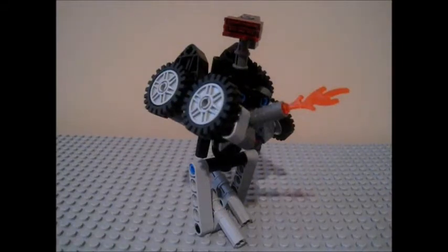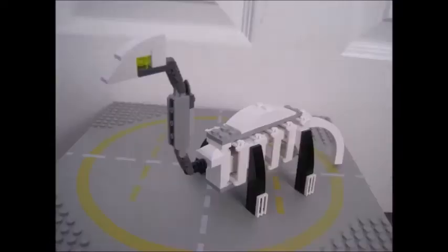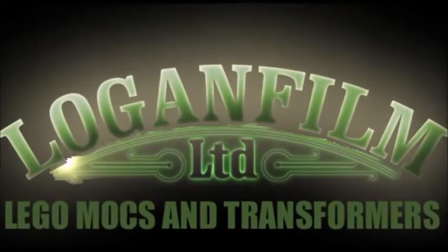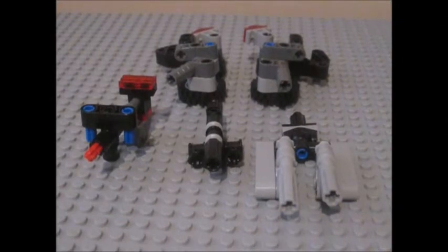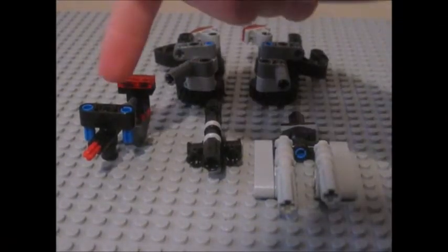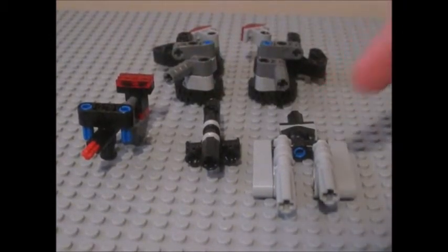Hello YouTube, this is Logan Film Studios with instructions for LEGO Transformers Gunslinger. As usual, we'll be building this in sections: the arms, the head and upper body, the jetpack, and the lower body and legs.